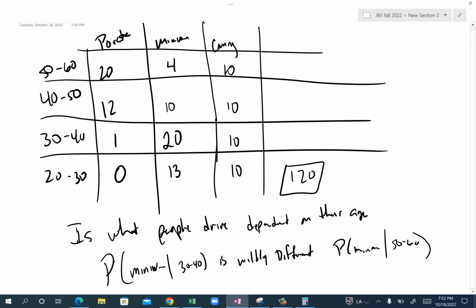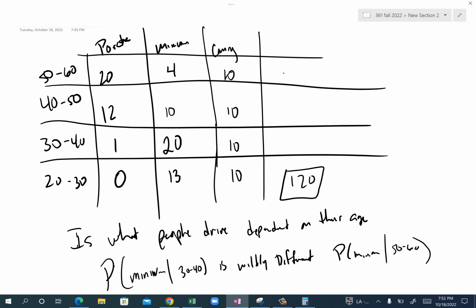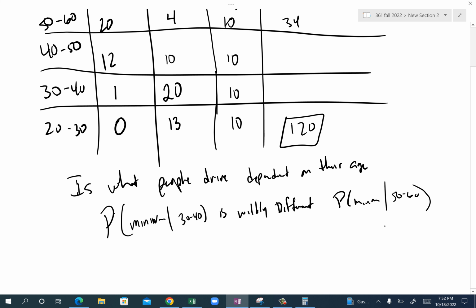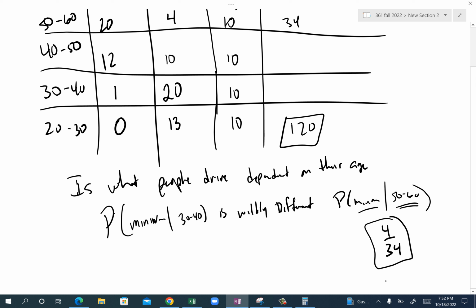Okay? So if you think about this here, so we are in our 50s or 60s here. This would be, 34. Nice. So notice that this is 4 out of 34 people that are in their 50s and 60s here drive a minivan. Okay, cool. That's about, was that about 11%? No, come on, Jay. Do your math in your head. I can't tonight. I don't care anymore. 4 divided by 34 is 12% roughly.